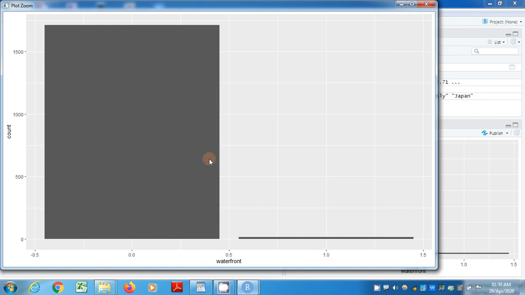That means many houses within the range from 0.5 to 0.5 do not have a waterfront, and very few houses have a waterfront. Nice, right? So we will see one more observation also.